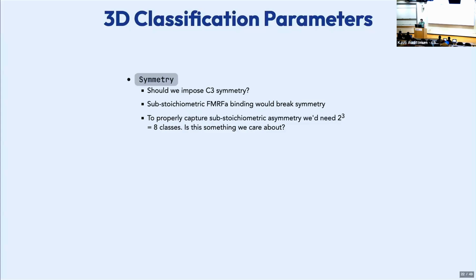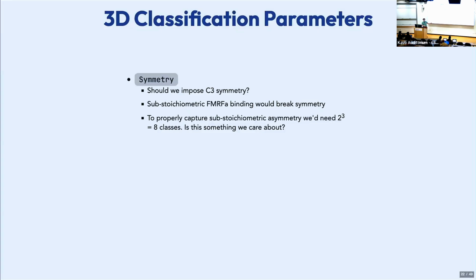However, to fully capture the combinatorics of those three binding sites, we would actually need 8 classes, right? And this is a big thing with symmetry, where even though, to me, knowing what this channel is, it's the same if the position at the top left has ligand and the other two don't, as if the position in the top right has ligand and the other two don't, right? I know that those are symmetrically related. There's no way for the 3D classification algorithm to know that those are not meaningful differences, right? So it needs a class to put those two into.